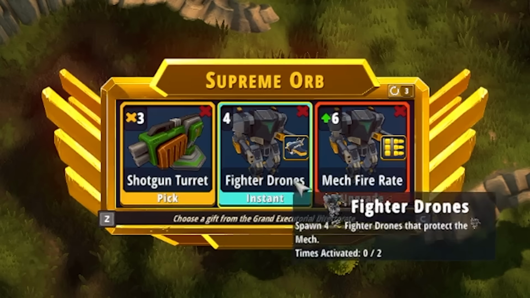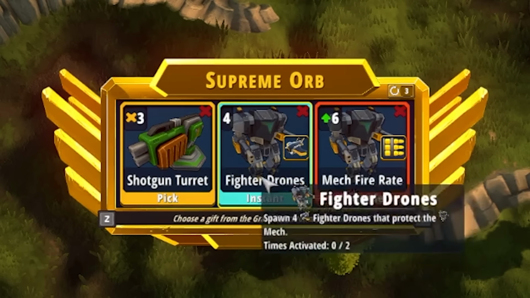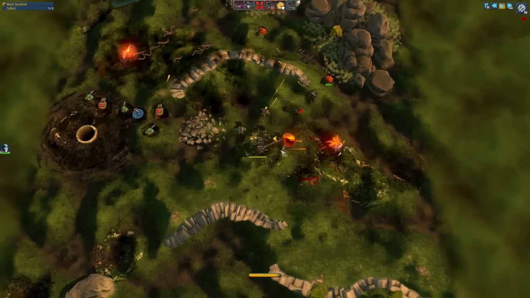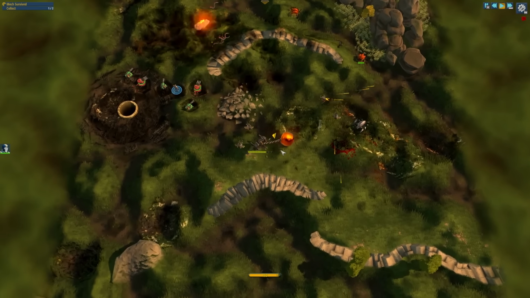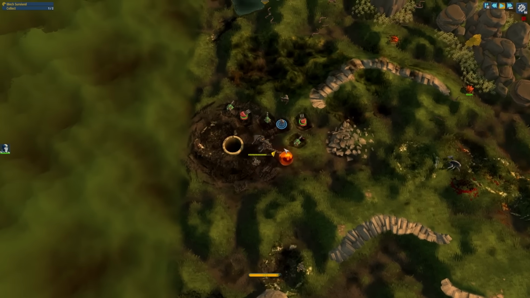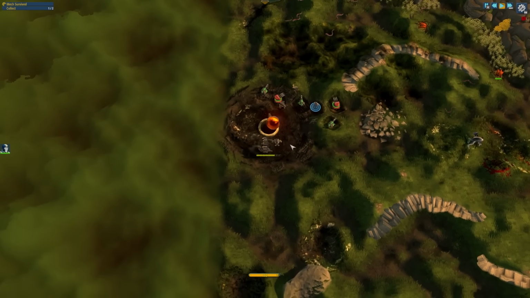Oh, 4 fighter drones or fire. Dude, I mean, this one's blue, so we're gonna take that, because I think that's the rare thing that we just unlocked. And look at that, they're like these little fighter aircraft. So they'll hover around me and basically give me added protection.